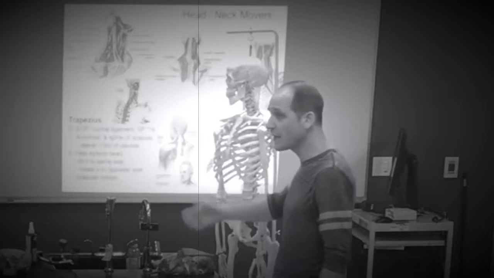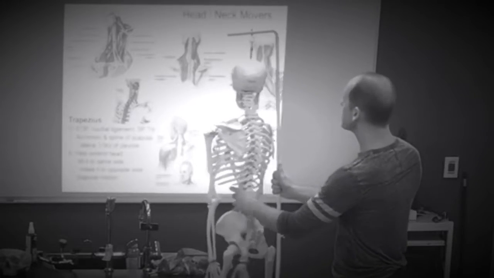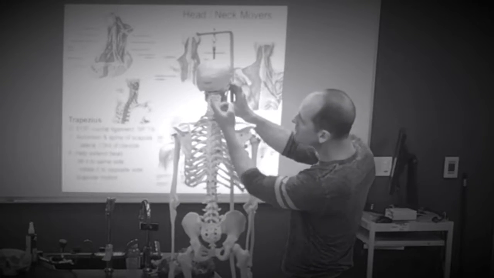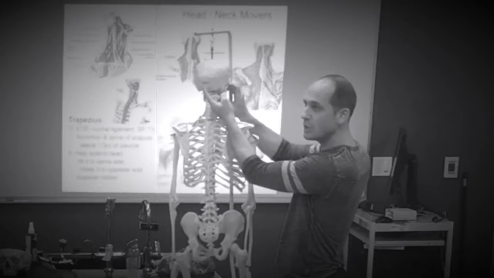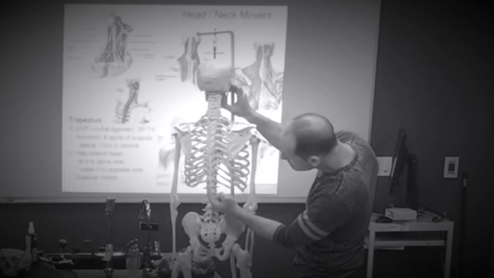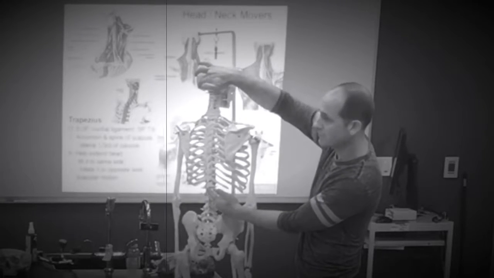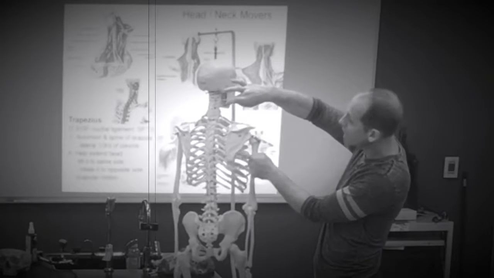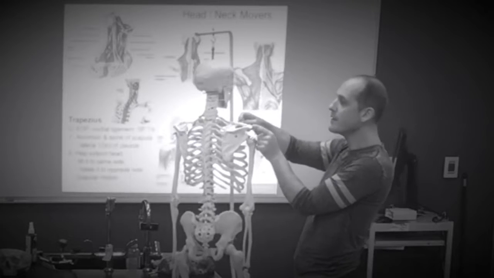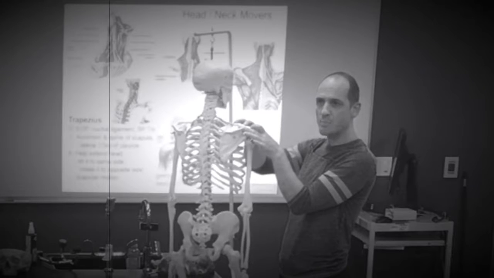The most superficial layer, the one on top, superficial means on top, is the trapezius muscle. And the trapezius muscle starts nice up here on the EOP and goes down all the way to the spinous processes till the T12. It's a long muscle. And then it comes from the bottom to the top and it meets on the spine of the scapula and surrounds the acromion and goes into the clavicle. That's a big, big, massive muscle.